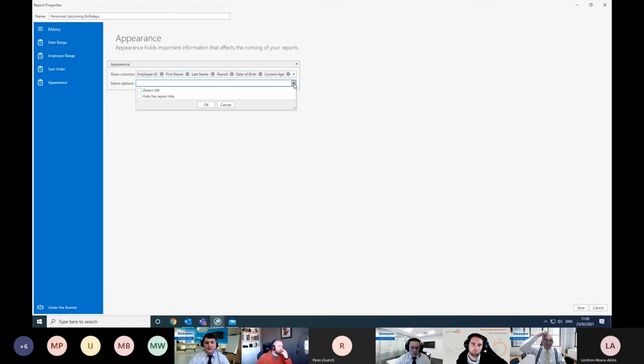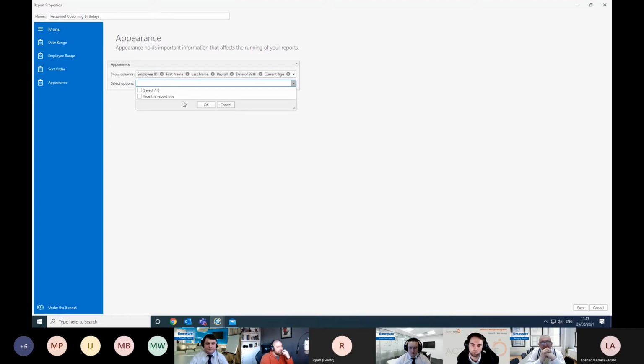Yeah, why not? Okay, so what this allows us to do is have certain options that come along with the reports. For example, yesterday we discussed a colourful option, a black and white option, a larger font, a smaller font, and you'd be able to select the different options. So it gives the user more control over the appearance and how the report would come out.